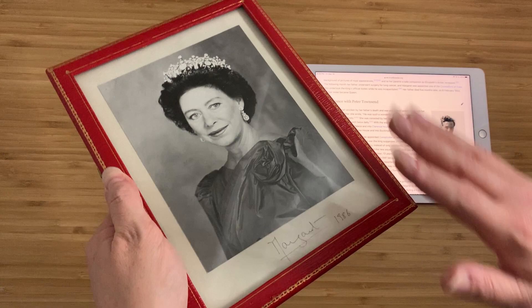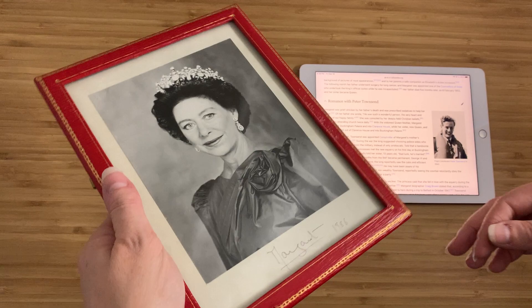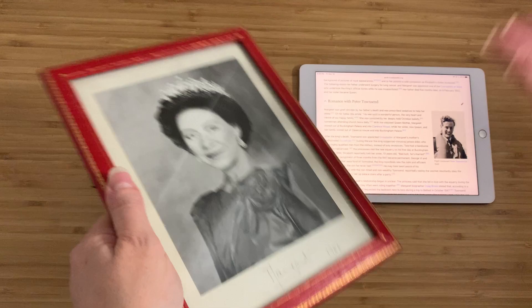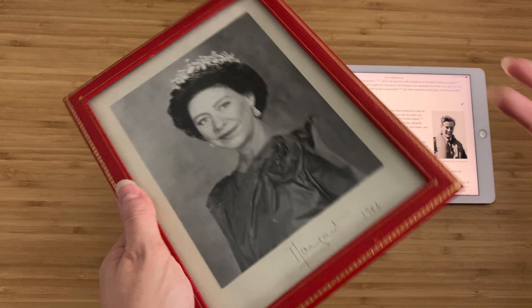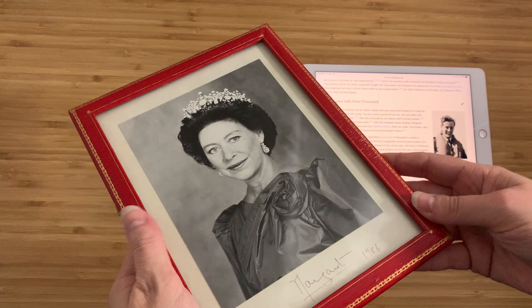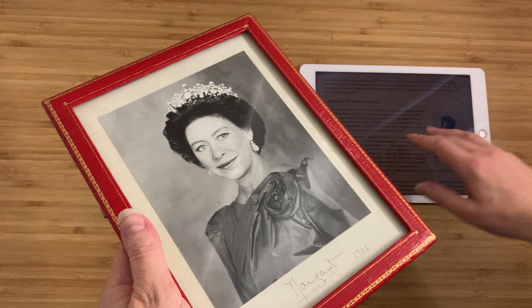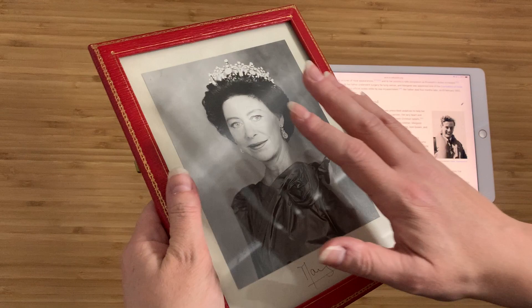We can actually see that now because Prince Harry married an American, and there were all these horrible questions raised about whether that was okay just because she's not part of British royalty or nobility. Those attitudes kind of survived, but I think it's definitely been lessened. I can even remember back in the 90s all the crap that happened to Princess Diana — she divorced Prince Charles and that was a big deal. She went and tried to make her own life and it turned into something horrible, and she eventually died because of the paparazzi. They build you up and they tear you down for entertainment.